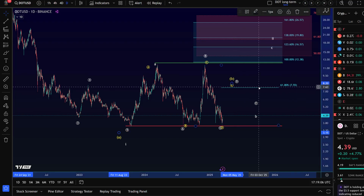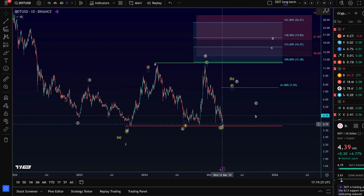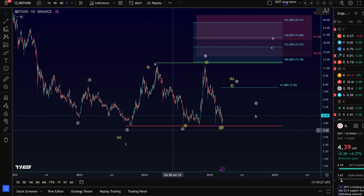It's the golden ratio of the range, you can say. So it's a very important level, though. And if the price moves higher in this E wave, then this is definitely something to watch. We could get rejected and start the decline in wave C to the downside. A, B, C, D, E in a B wave, and then start the C wave down. A break below these previous lows around 3.60 could confirm further that we're heading down.